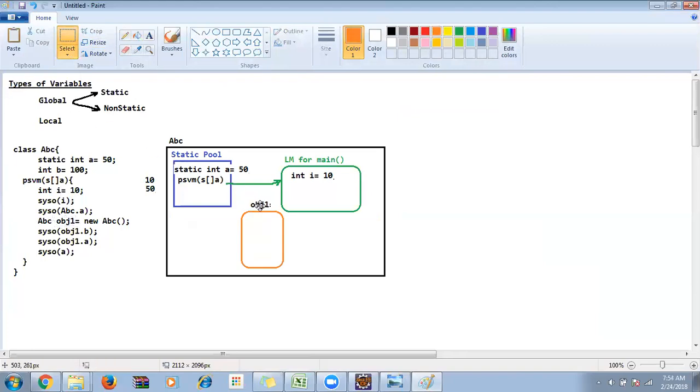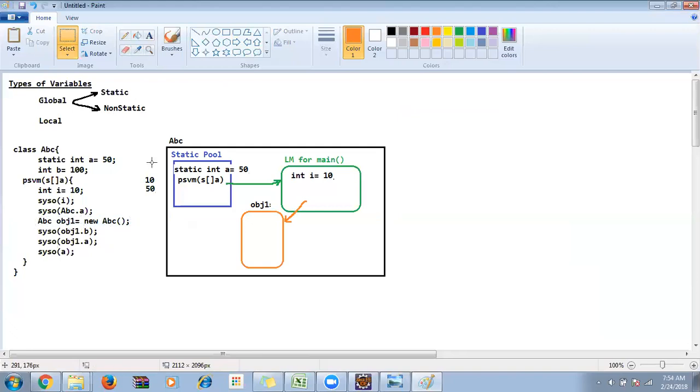This object is created from the main function. ABC will act as a reference. The class name will be my reference here.